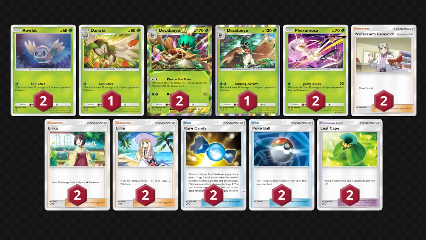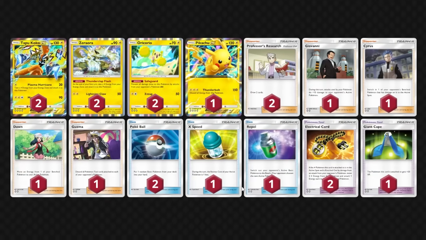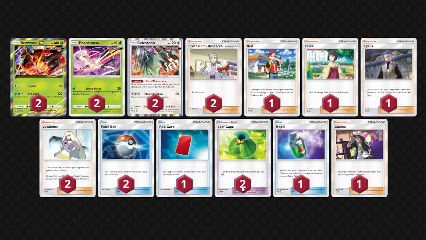And then this Decidueye EX full-on Pheromosa. This is like a high-tech, secret tech kind of deck. This one, just you want to be toxic to your opponents. This one is if you're luckier than me and better than me, you play this. And this is if you just want to stomp on everybody.